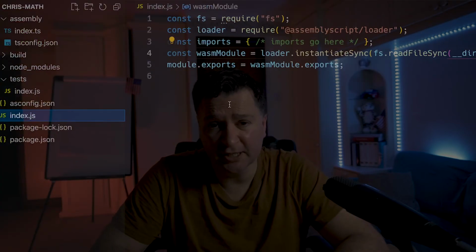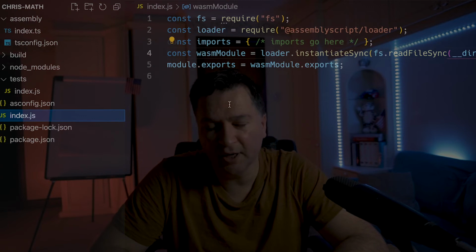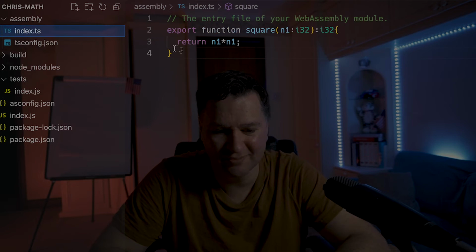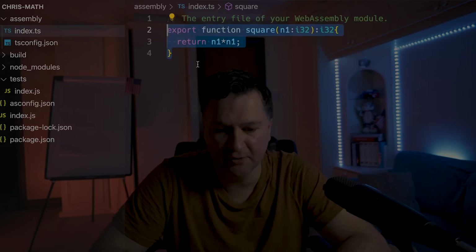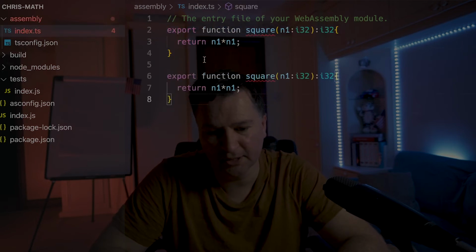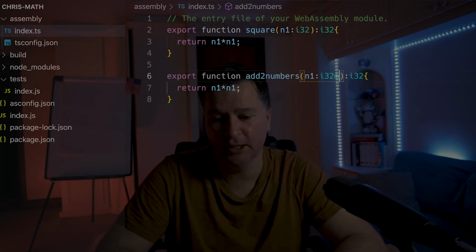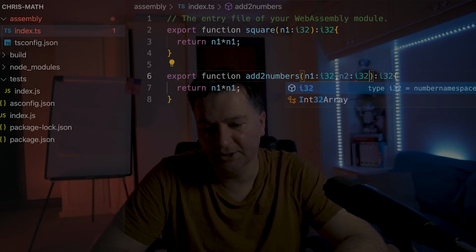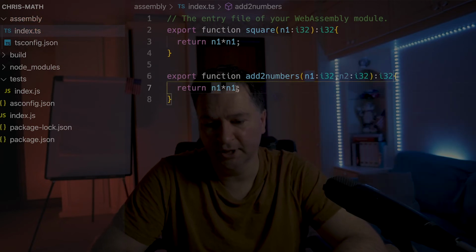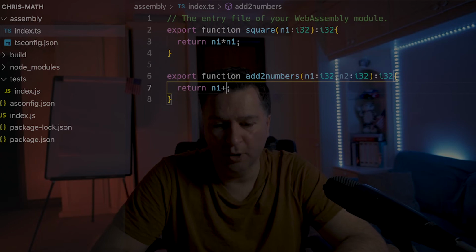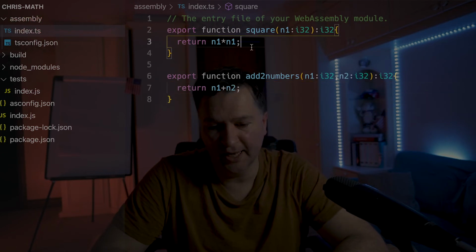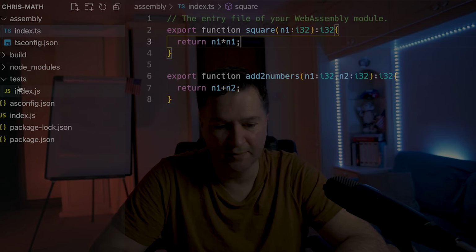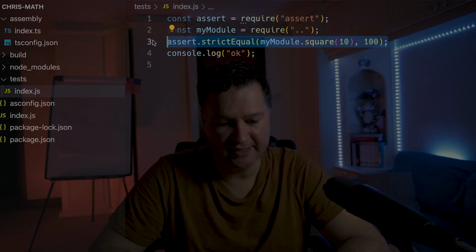So as you can see, I think it's a really great way of writing WebAssembly. It's probably much better than hand coding. And again, you can build things really quickly as well. So if I wanted to do more complicated or different things, I can put the add two numbers back in. I can put n1, n2, we'll have an i32 there, and then we'll do n1 plus n2, save that, and come back into my tests again.